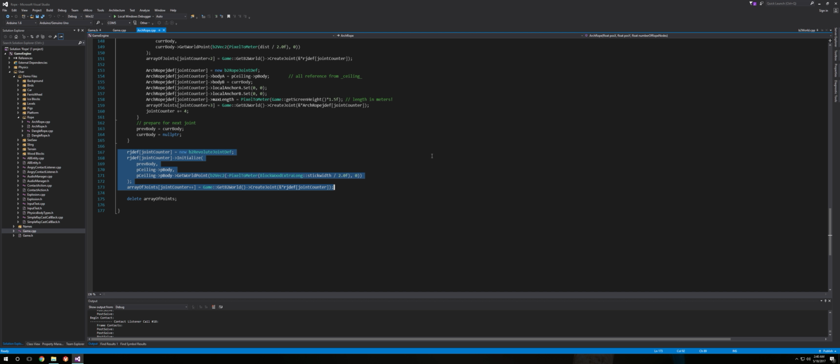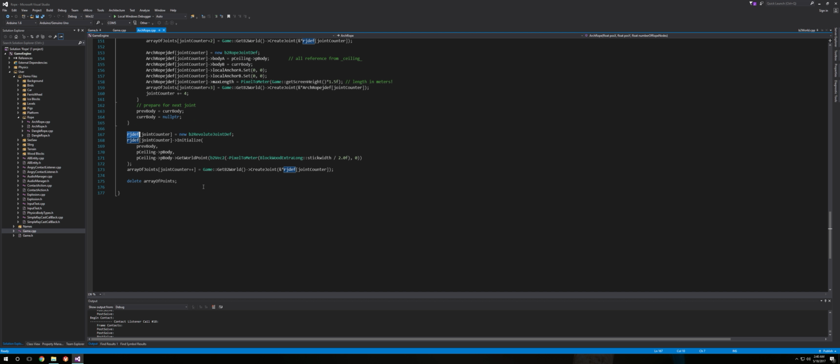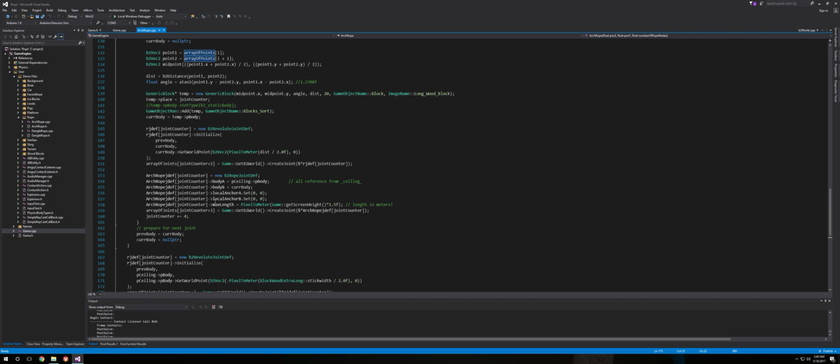So the left-hand side of the rope, the final segment, needs to have one additional revolute joint connected to the ceiling, and this ensures that both sides of the rope at both ends are connected to the ceiling and connected to the pig. Then we delete our array of points since that's no longer needed for us.